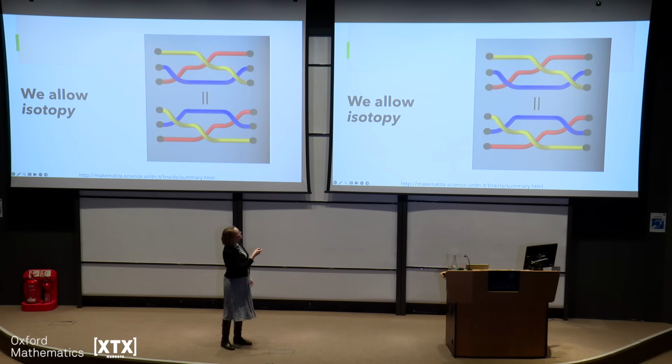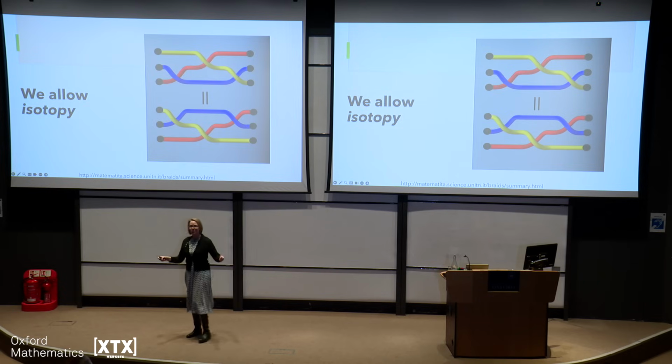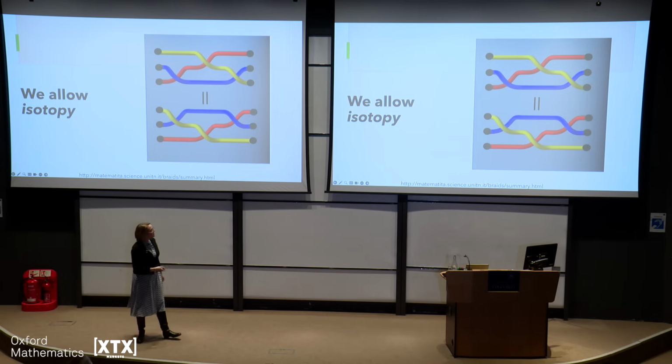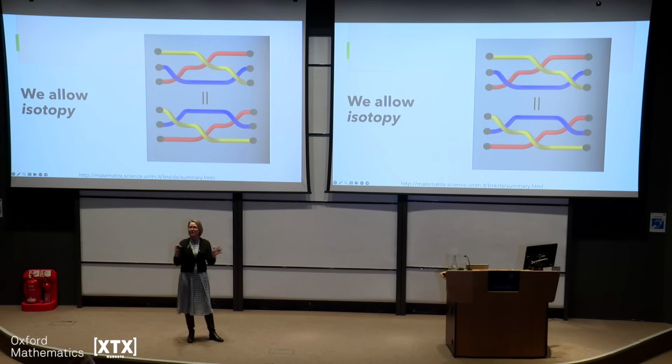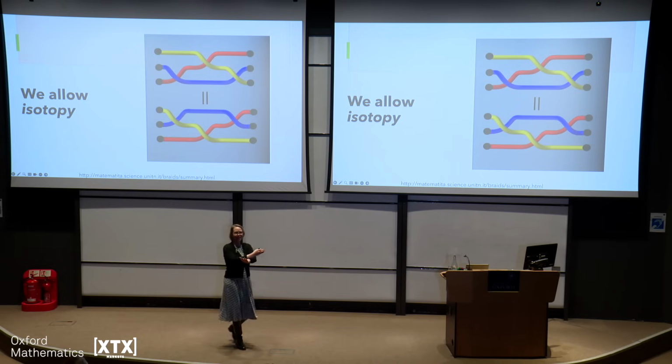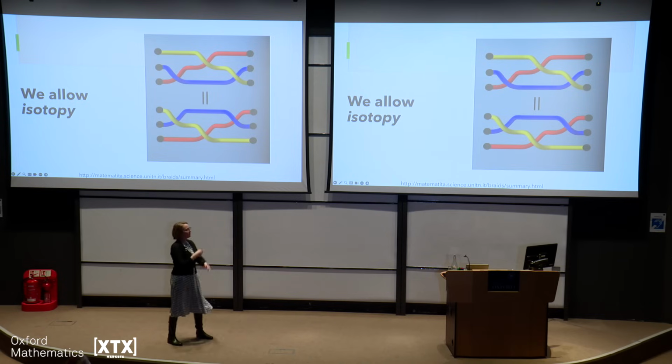Okay, so these black dots here are meant to represent the fact that I'm not allowed to move the endpoints of my braid. But we have something called isotopy, which means that I'm allowed to wiggle and stretch everything else in the middle, as long as I don't violate the obvious rule of hair braiding, which is you can't let one strand pass through another, because that just doesn't happen without breaking your hair, okay?